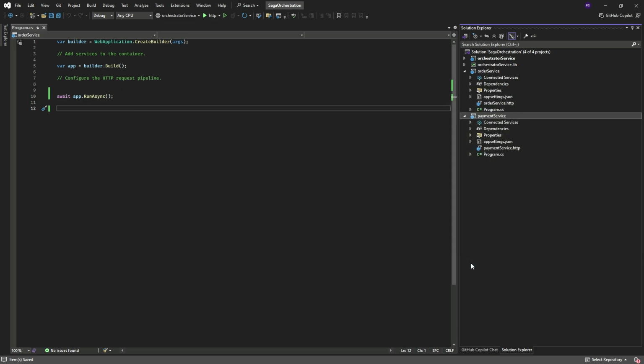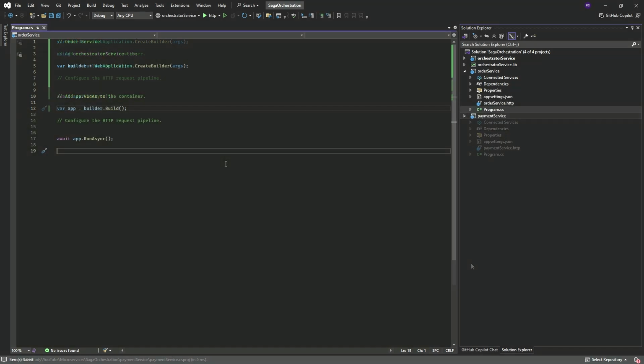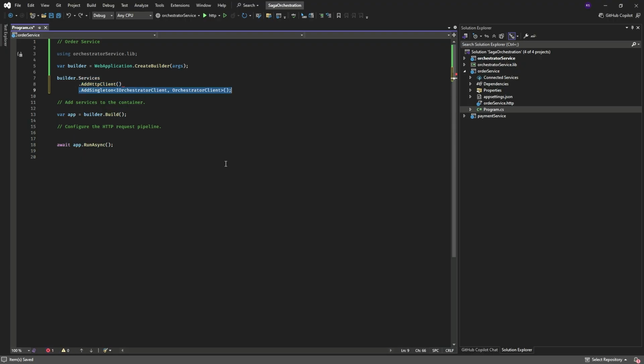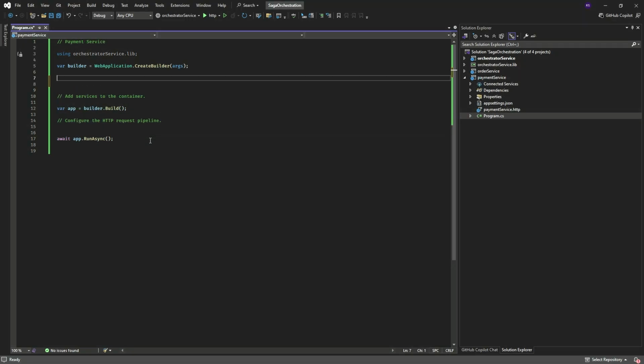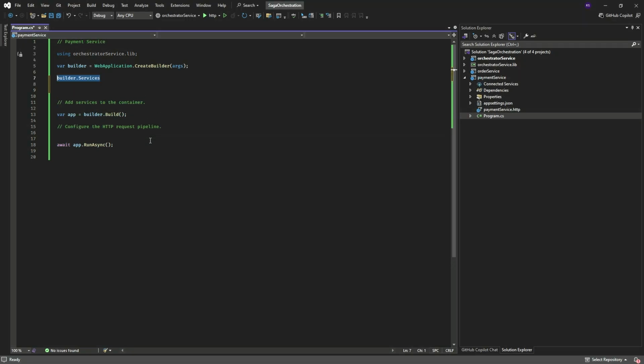Now in the order service, let's register the HTTP client as well as the orchestrator client. Similarly, in the payment service, let's add the required services.